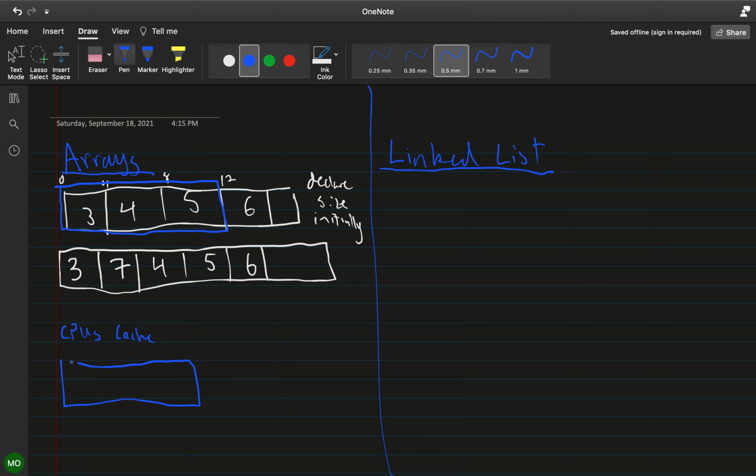And I'm going to have to read every element of the array. Then I'm going to read in a consecutive block. Let's say in this case it's 12 bytes. But usually it's a much larger number. So 3, 4, and 5.